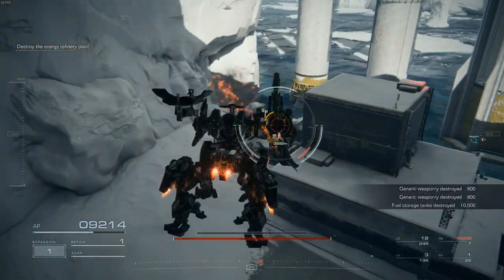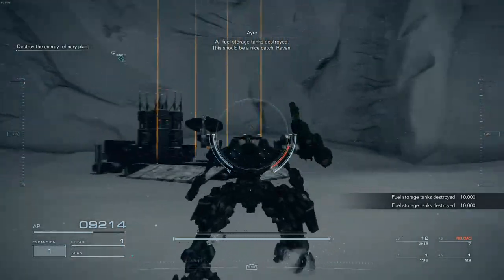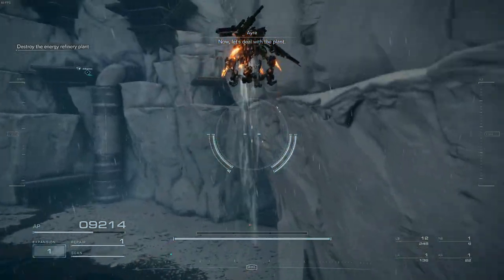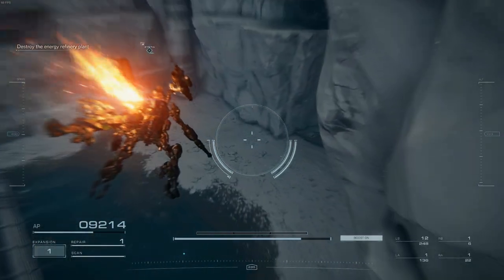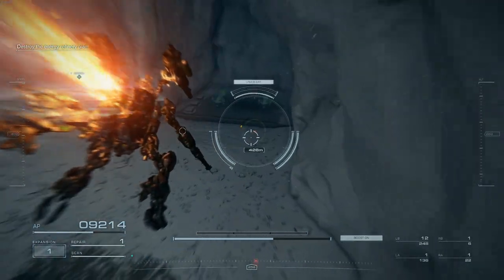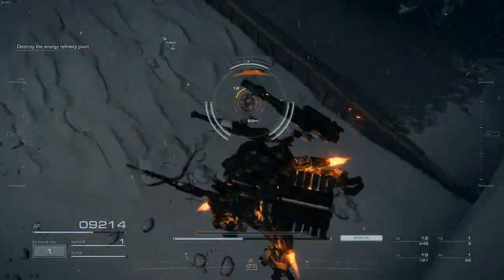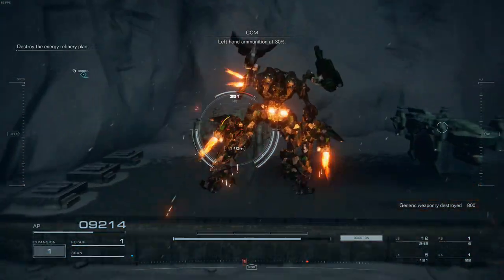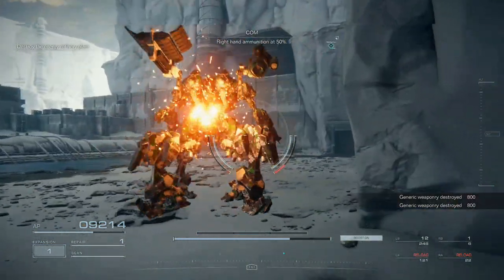Ooh, I don't know if I got these. All fuel storage tanks destroyed. This should be a nice catch, Raven. Heck yeah! Now, let's deal with the... I knew I missed some. The first time around. Knew they didn't. They would say something if I actually completed it. Left hand ammunition at 30%. Right hand ammunition at 50%.